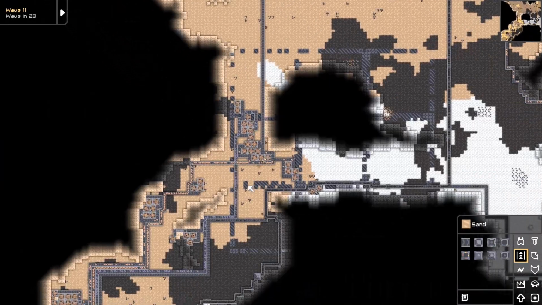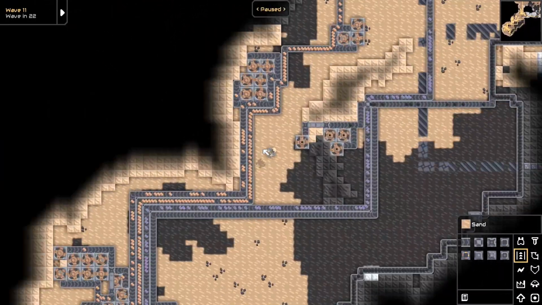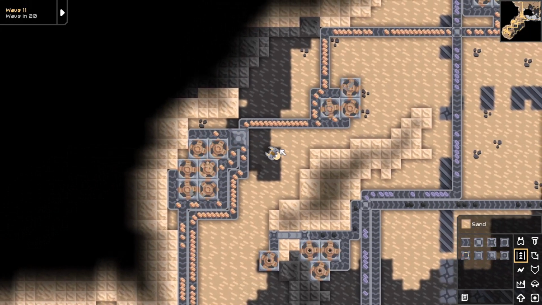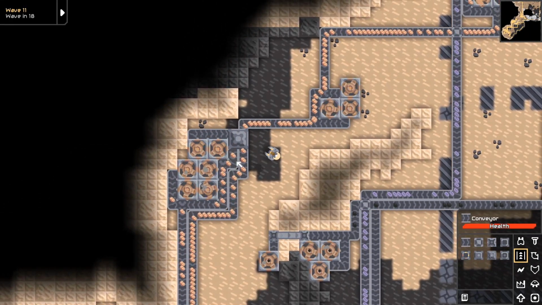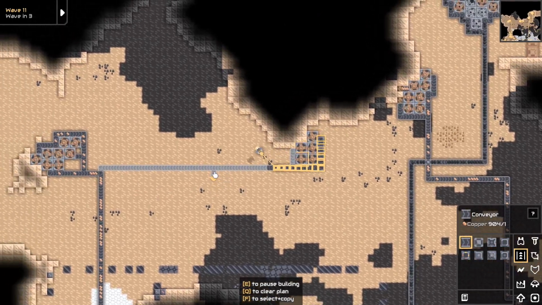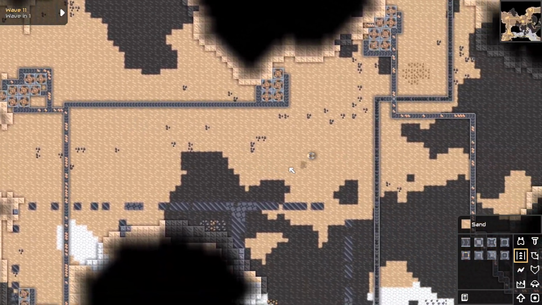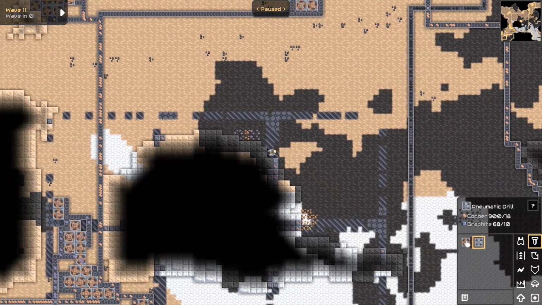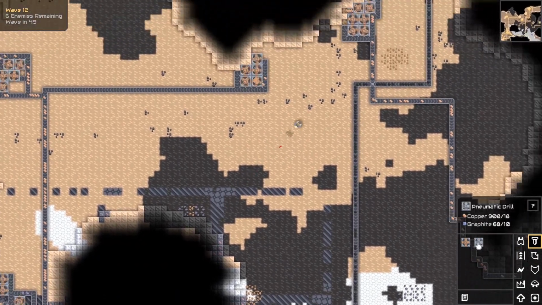All this copper gets added onto this feed. What we're going to do is add a distributor here. There we go. So we'll just spit it out a little more evenly on these. Boom, there we go. More copper. Okay, I'm somewhat hurting for lead. Not super hurting. Okay, got 68 graphite.